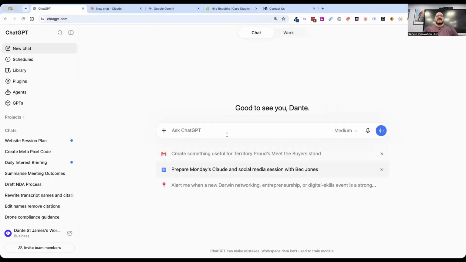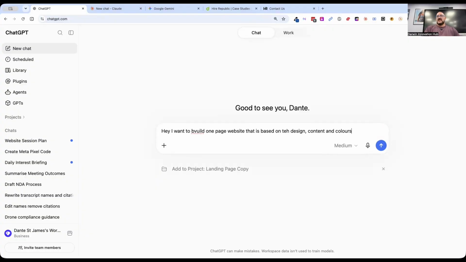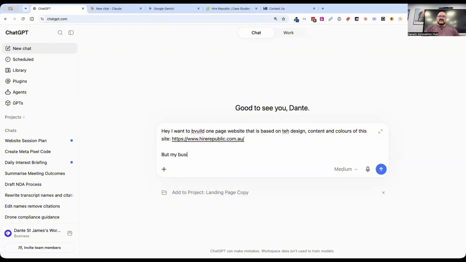So I'm going to go to ChatGPT and say, hey, I want to build a one-page website that is based on the design, content, and colors of this site. But my business is called, let's just call it Aussie Party Hire Services.